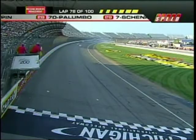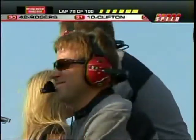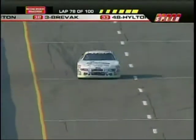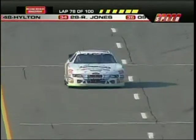Unbelievable bad luck for Craig Ghost. I'll tell you, the caution flag coming out while he was on pit road last week was what helped him get the lead and win that race. Unfortunately, this is not going to be the same for him today. Mikey Kyle had not pitted. And Mikey Kyle is out in front.